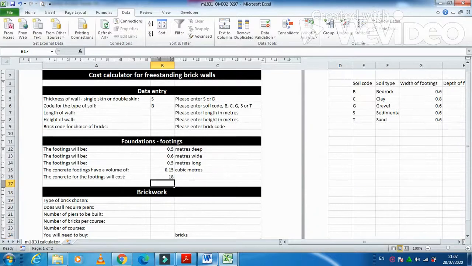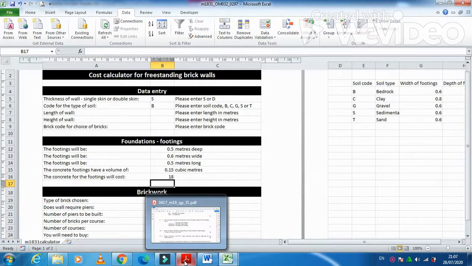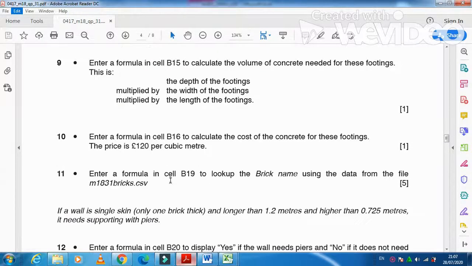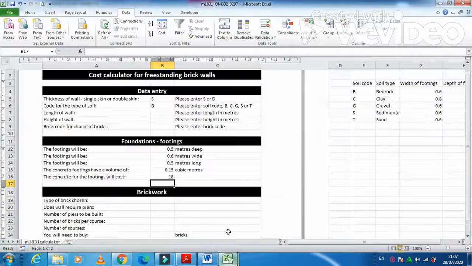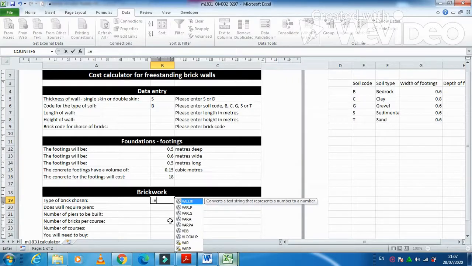That's it. Now in next step, enter a formula in cell B19 to look up the brick name using the data from the file M1831. So in B19 here we need to get the brick name, equal to, we'll just use the lookup function, VLOOKUP.